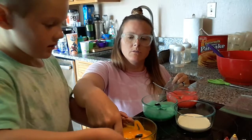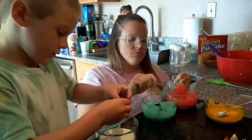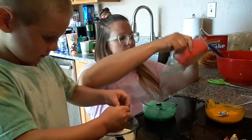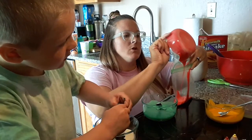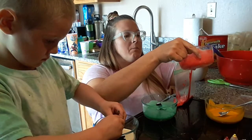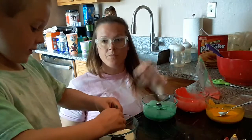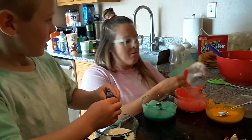All right, last color is blue. Blue, blue, blue. I'll put a lot of drops in this one. The reason I'm putting it in this bag is I'm going to show you two different ways you can put the pancake batter in the pan when you go to make your pancakes. What do you think we're going to do? Zip up the bag and then cut one of the edges and squeeze it in. You're right, yep.